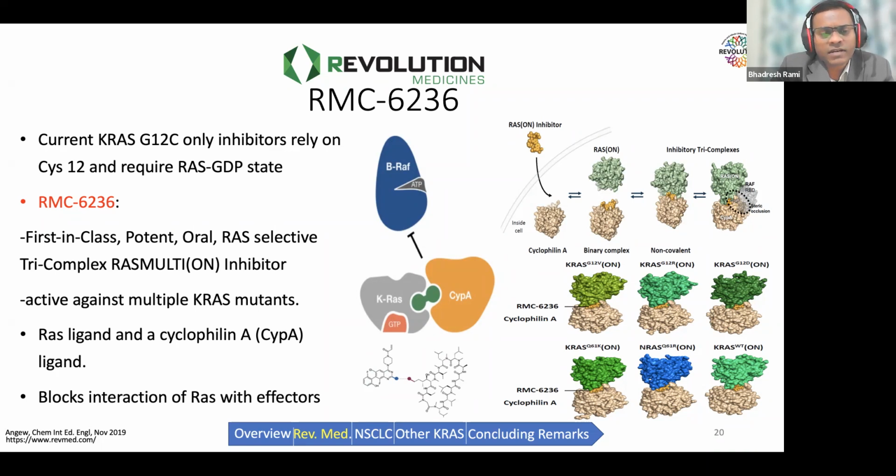So this is the major advancement in the field. It's a terrific scientific achievement, because it's a very unknown mechanism. It's first time coming to the field, and as we will see later on, this is active against multiple KRAS mutants, not just G12C or other ones, because of its unique mechanism of action, as shown on the bottom right, G12V, G12R, G12D, and wild type, and including the other mutations at the glutamine position. So it's really a mutant allele targeting mechanism, and we are really looking forward to the clinical data from this, and how it proceeds to late stage clinical trials.